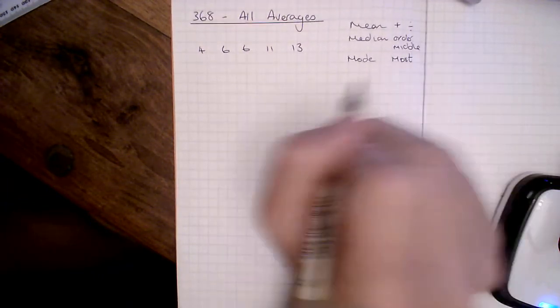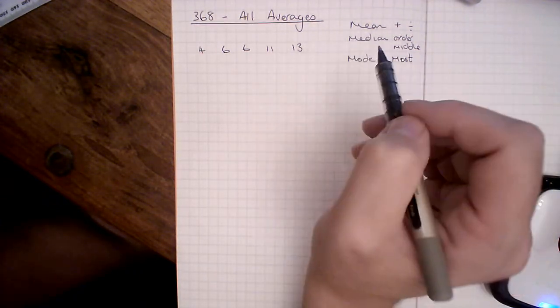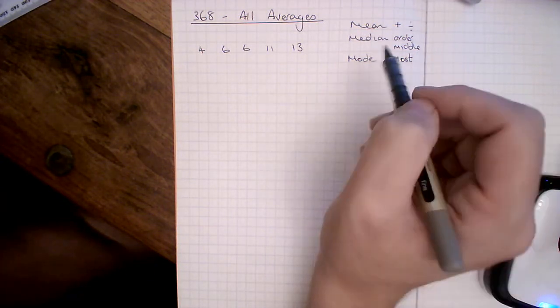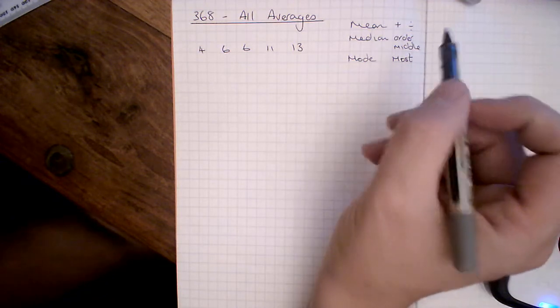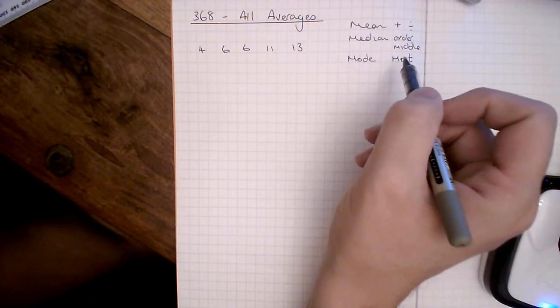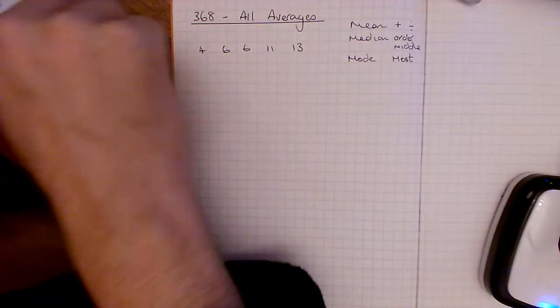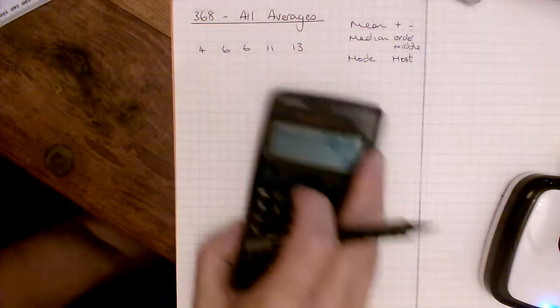Now the mode's a bit weird because if there's one number that appears the most, that's the mode. If there's two numbers that appear the most, this is called bimodal. We normally say just write no mode because it's just a bit awkward. It doesn't usually happen, but if there's more than two, then we just ignore it and say there's no mode at that point, or if there isn't one that appears most times. So there's my numbers for the first set.